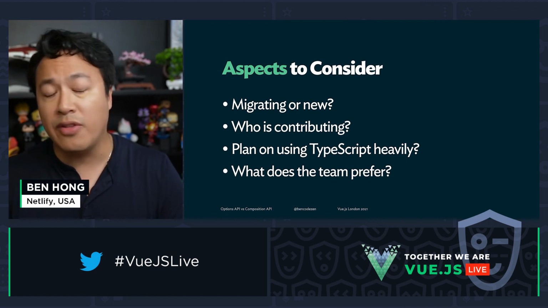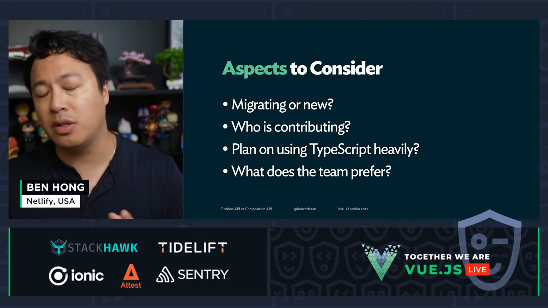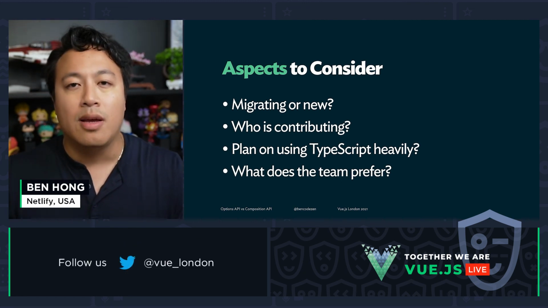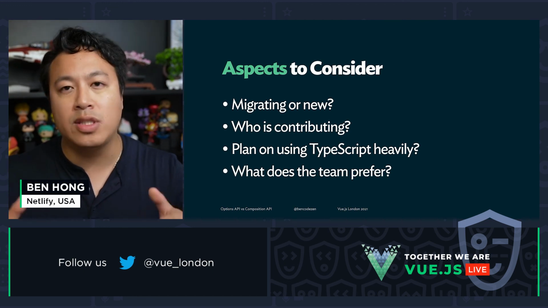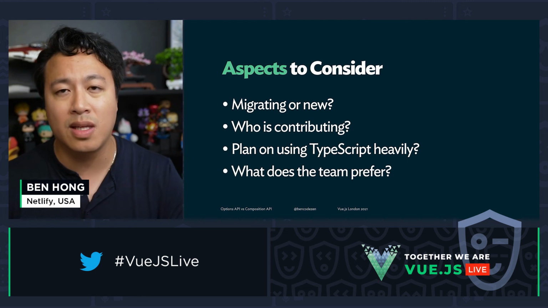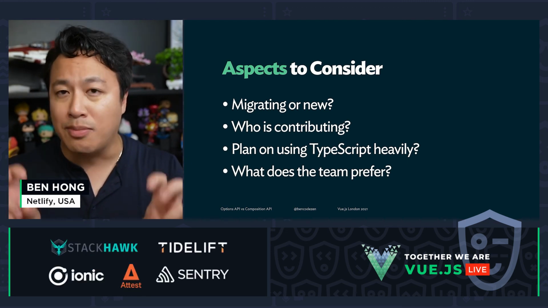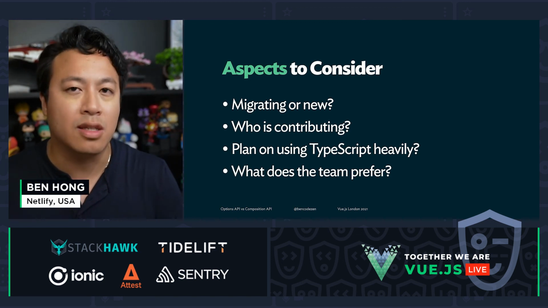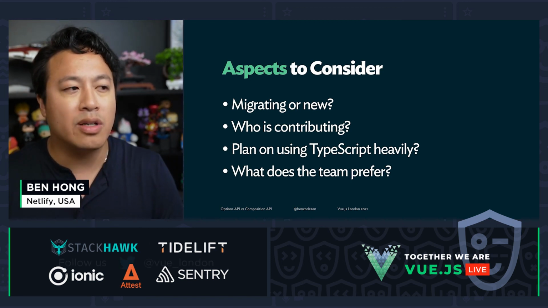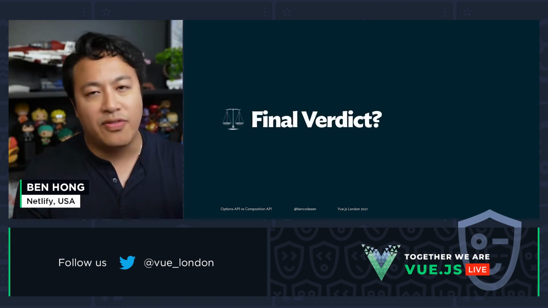Just like TypeScript, if you don't want to use TypeScript, not a big deal. You can still use pure Composition API. You can use Options API, right? But at the end of the day, if your team doesn't enjoy working with that code base or they dread getting in there to do something, that's the time to really think about whether it's the right choice. Even if the rest of the community is saying otherwise, I would argue it doesn't matter what they think.